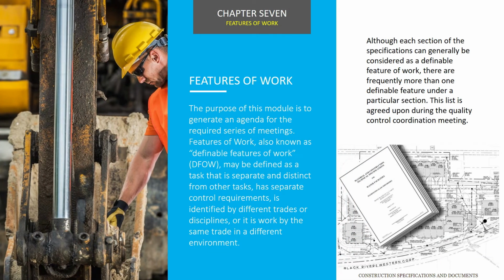The purpose of this module is to generate an agenda for the required series of meetings. Features of work, also known as definable features of work, DFOW, may be defined as a task that is separate and distinct from other tasks, has separate control requirements, is identified by different trades or disciplines, or it is work by the same trade in a different environment. Although each section of the specifications can generally be considered as a definable feature of work, there are frequently more than one definable feature under a particular section. This list is agreed upon during the Quality Control Coordination meeting.